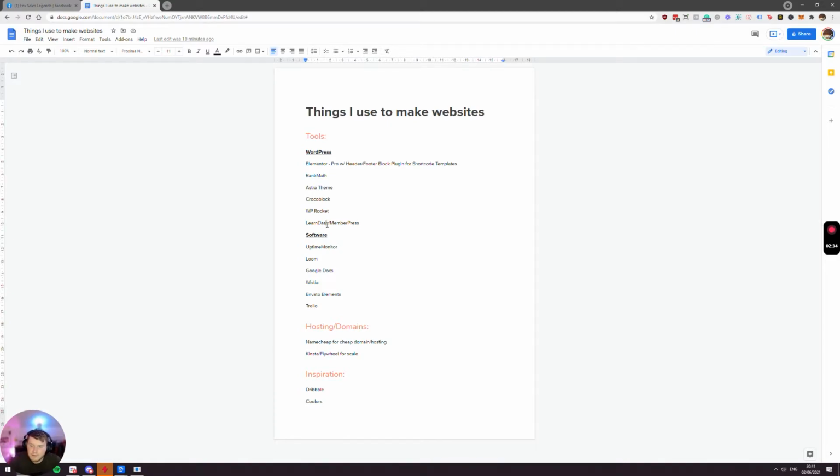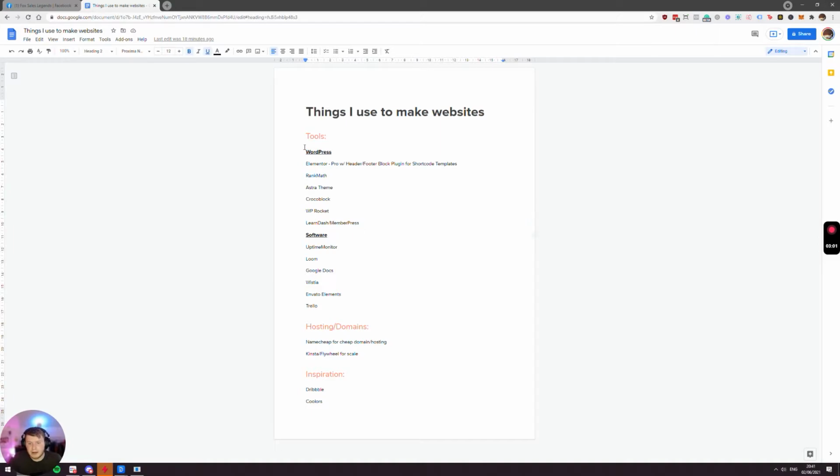So if you're doing an LMS or learning-based project, I'd recommend LearnDash, and then I'd also combine it with MemberPress. These two just seem to work really well together and just seem to be the best options available. I looked around at quite a few different solutions for both of these things and just found these were the best, and we've built a multiple seven-figure website off these two alone.